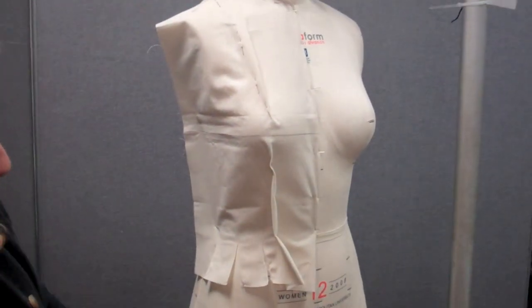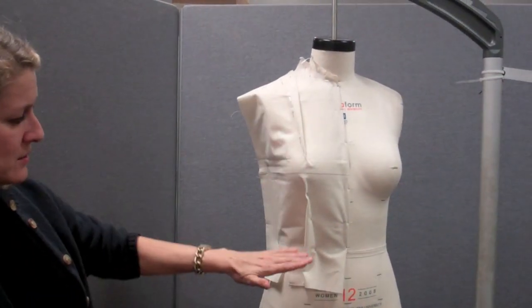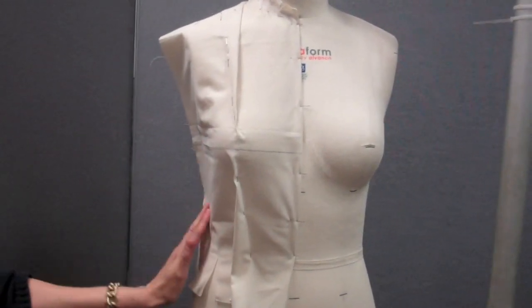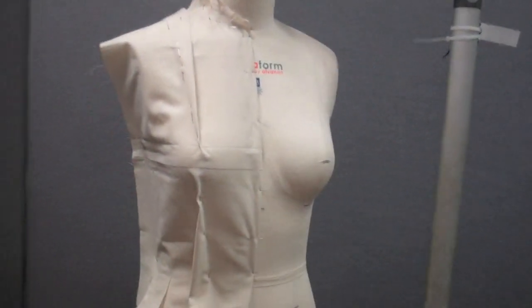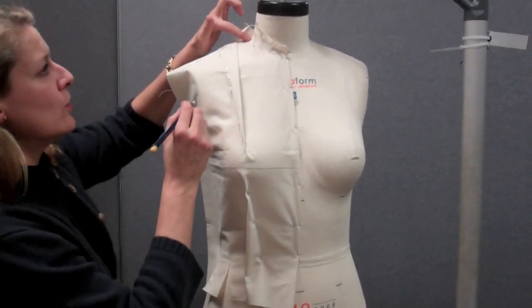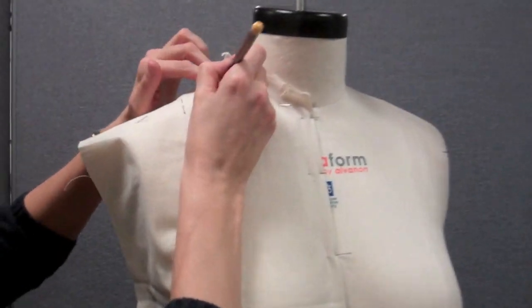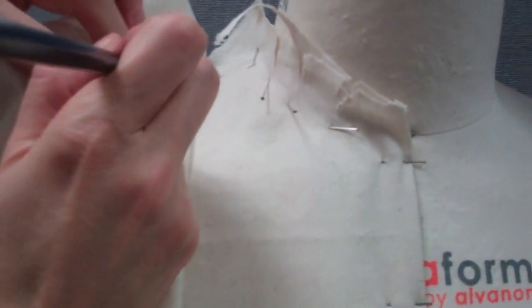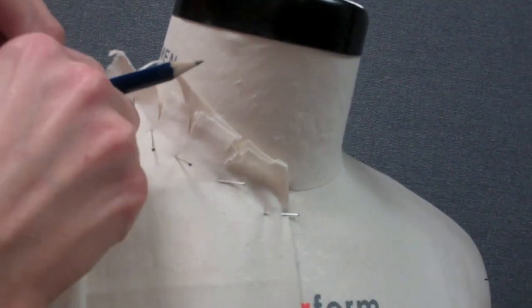There. Alright, we've got everything going. We've got to the stage now where we've pinned the darts in, we've established the waistline, we can define the side seam, we've got the shoulder line. Now what I'd like you to do next is, if you get a soft pencil, and you've got to feel as you go along. So you're actually drawing in your shoulder line. So you can feel it through, I mean you can refer, just pick it up, the calico. So draw your dots in, okay? So you've got your shoulder line in place.